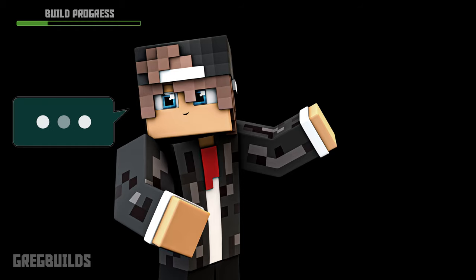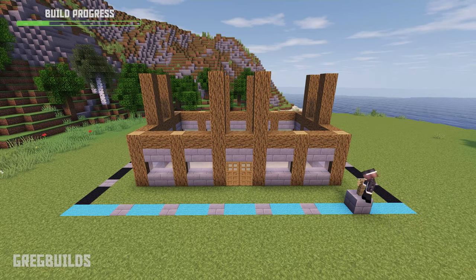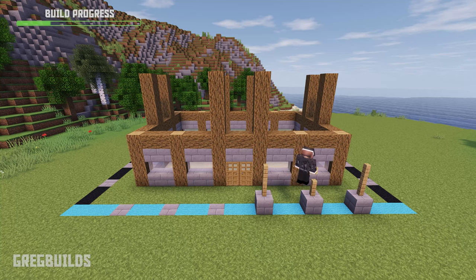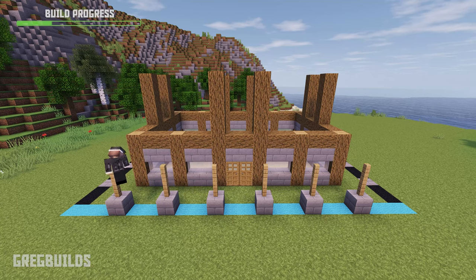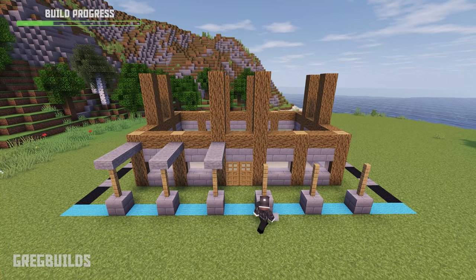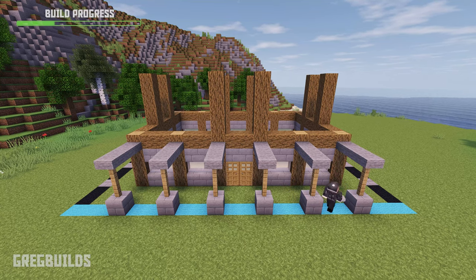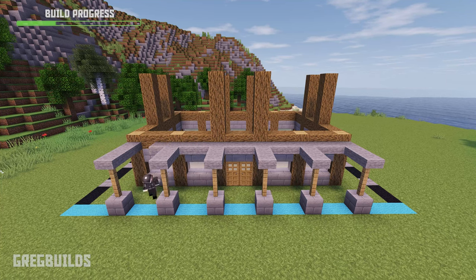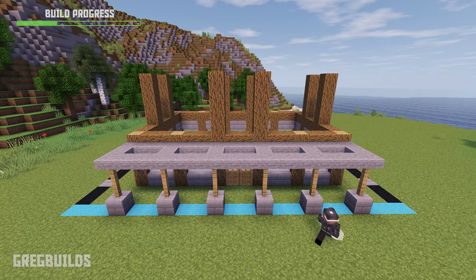Step 3. Next, let's build the wraparound porch. We'll need 124 stone slabs, 20 stone brick blocks, 40 oak fence posts, and 32 white glass blocks. Next, let's add stone brick blocks in the front of the house, but leave 2 blocks of space in between. Also, add in 2 oak fence posts on top of each block. Then let's add 3 stone slabs attaching from the front of the house over the fence post. Then fill in along the back and front. Then we can fill in the openings in between with white stained glass blocks.